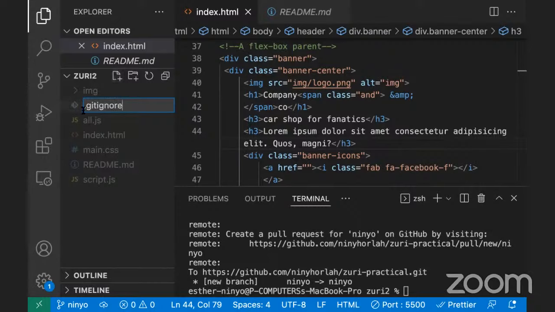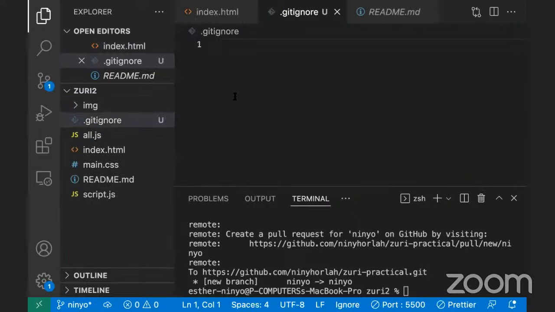Can you see when I did .gitignore, I have the icon here. So .gitignore, and I click enter. So I can just add the name of the files that I don't want. Let's say I want to add my index.html, which I don't even want to do. Why will I want to do that? This is just me showing you. So let's say you have a node modules, just add it there. Any file that you don't want to push to your repository, you do that here.